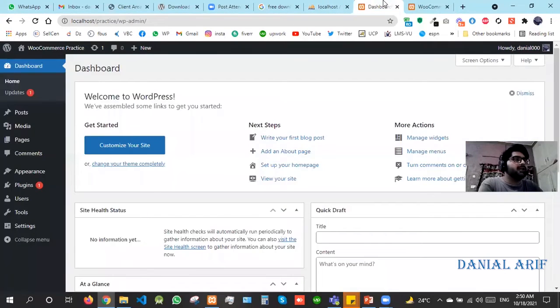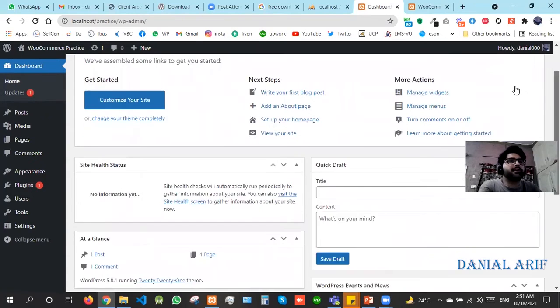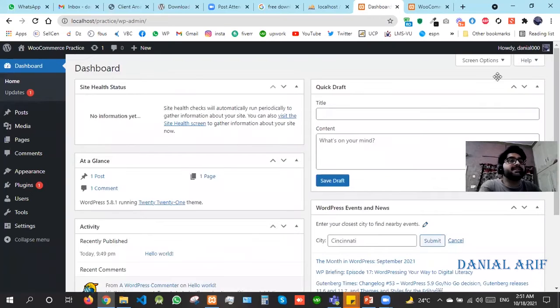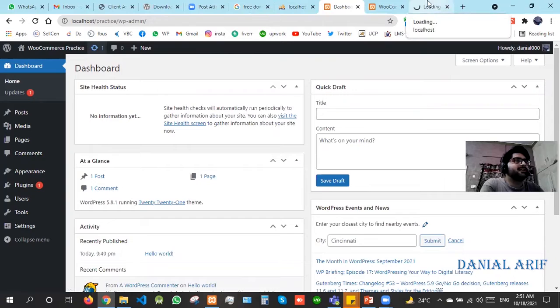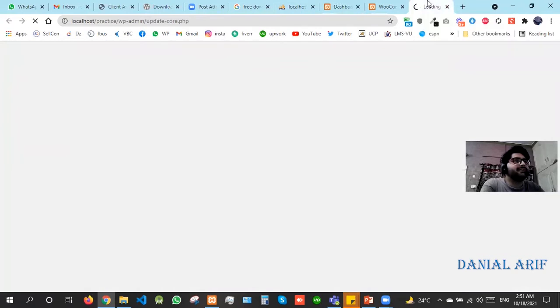Coming back to WordPress, we should just dismiss these widgets, these options we don't want. I will dismiss this. And first of all, let us go through this. This is the icon if you have some updates. You see there is a count of 1 here and here. So these are the same things. If we have to update something, we will open it. Suppose we have any updates, it will show us on this page.